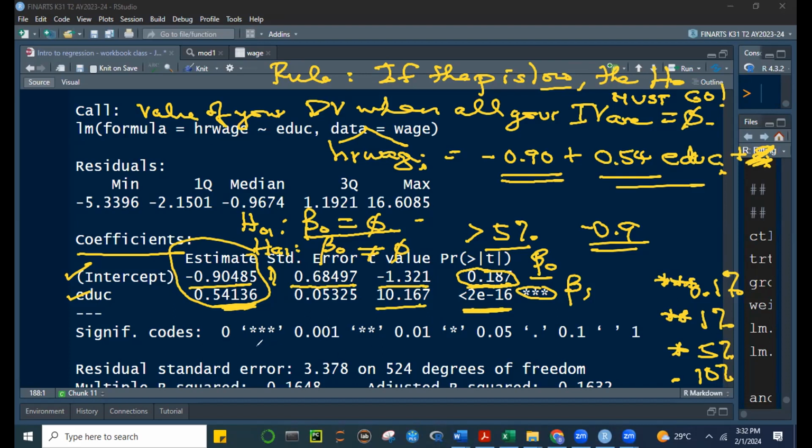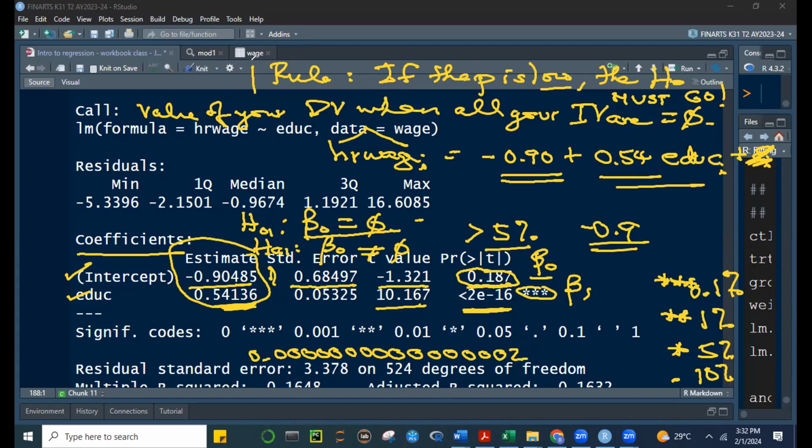So what does that mean? Negative 16, ibig sabihin yun, 0. Maglalagay ka ng 15 zeros, 1, 2, 3, 4, 5, 6, 7, 8, 9, 10, 11, 12, 13, 14, 15, and then put the 2 there. So the p-value is practically 0.